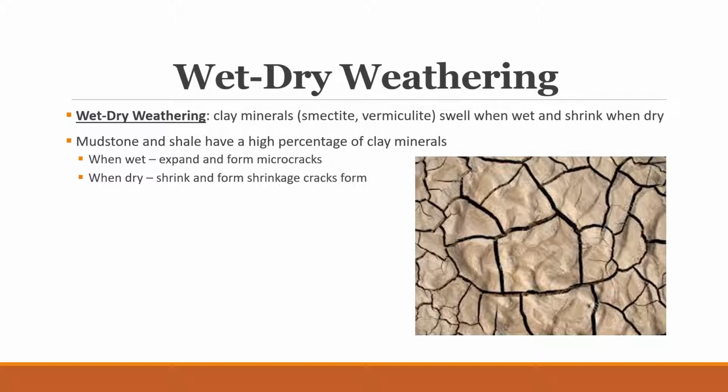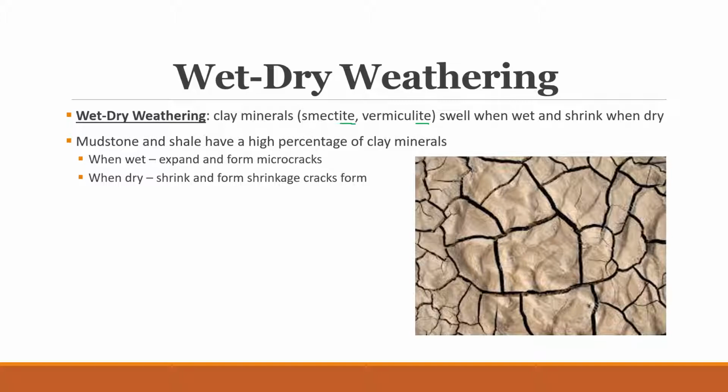Next, wet-dry weathering, specifically looking at materials enriched with clay minerals. Smectite and vermiculite are a couple of examples of clay minerals, but if you see a mineral with this ite suffix, I-T-E, that tends to indicate that it's a clay mineral. So smectite and vermiculite are some of the most common clay minerals. And clay absorbs water, so it swells when it's wet and it shrinks when it's dry. Again, we're looking at expansion and contraction.